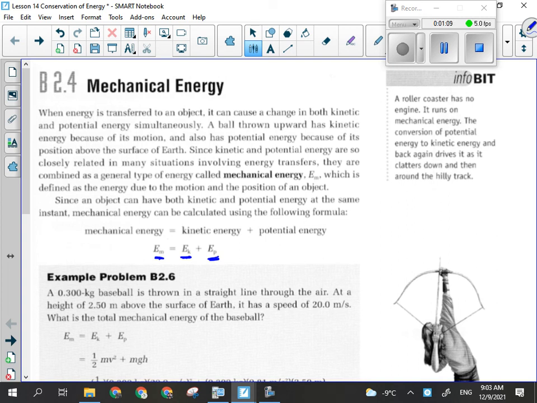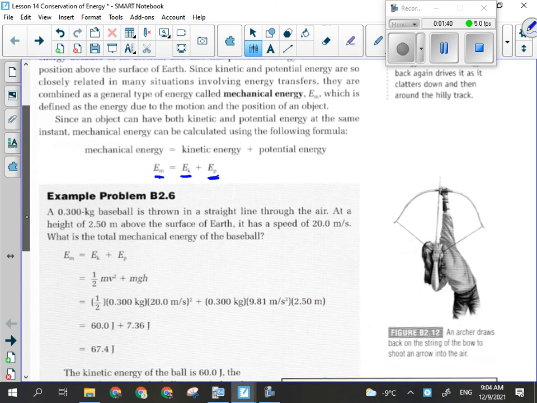Is it possible for an object or system to have both at the same time? What was our example of that? A plane, yeah. A plane flying through the air. It's above ground, so it has potential energy. It's moving, so it has kinetic energy. It is possible, obviously, to have both. A falling object has both. So mechanical energy is the sum of your potential, either gravitational or elastic, and kinetic energies.